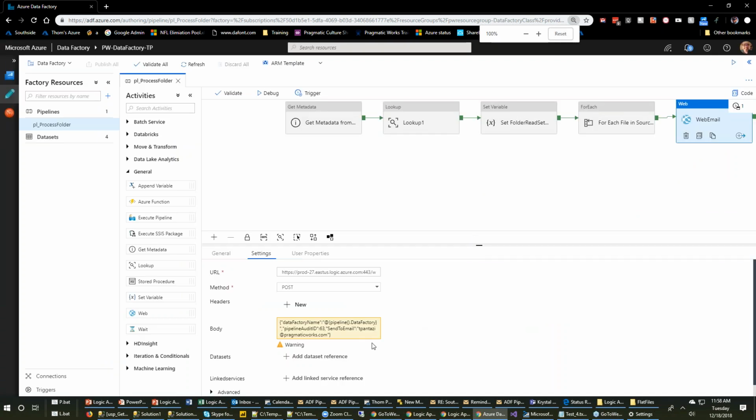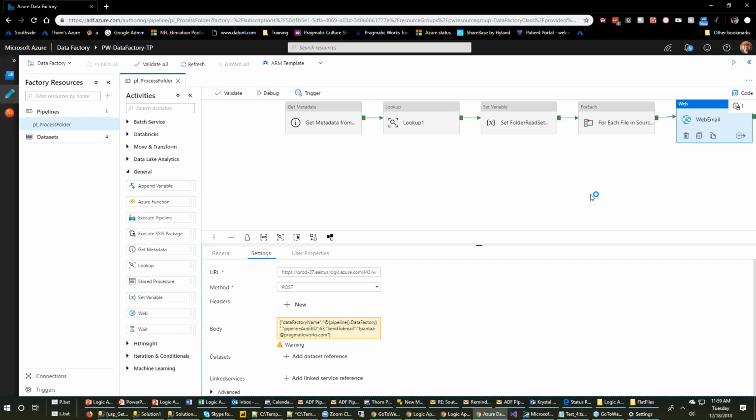Reset. Sorry about that. This JSON basically has the parameters that we were looking for. It's getting a pipeline name from the pipeline. The audit ID is being manually set because I knew that one had errors and 65 doesn't. And then it has my email address, and you can put whatever email address you want in. In our environment, actually, it's coming from a file, but this shows you how you build it. It's just basic JSON. That's all it takes to call that operation.